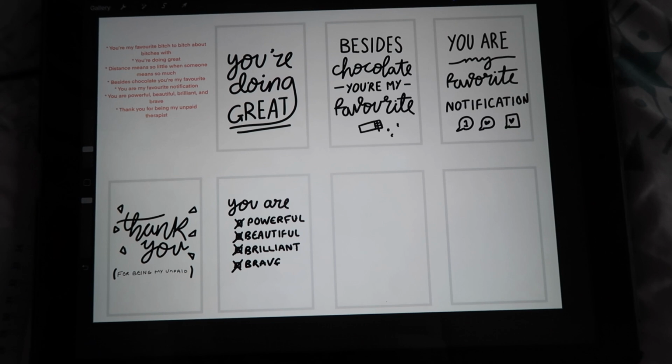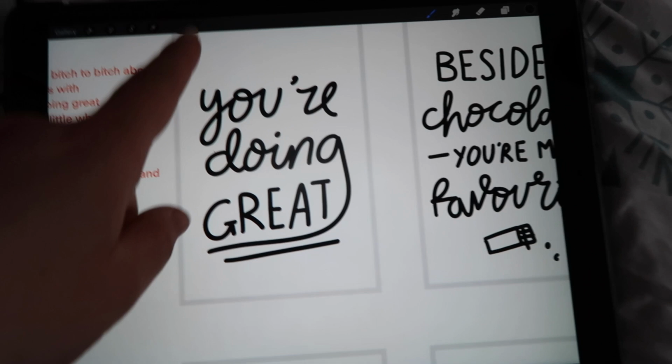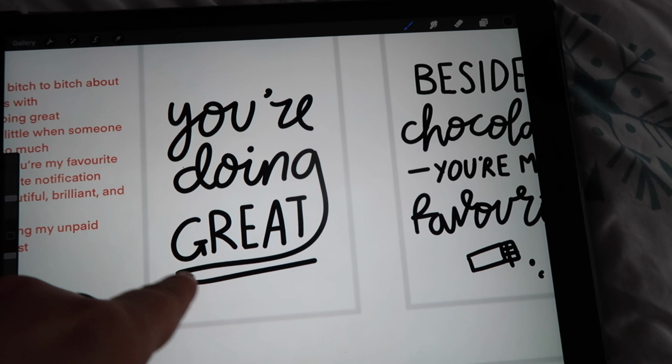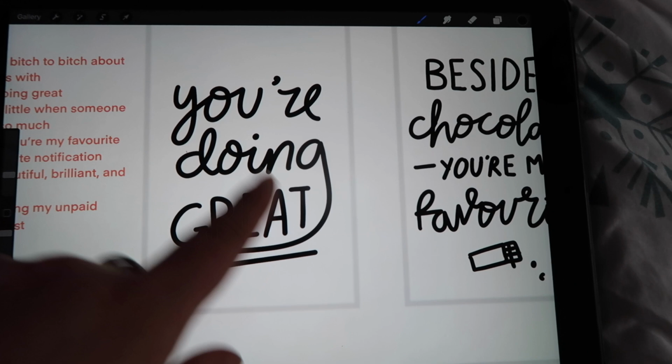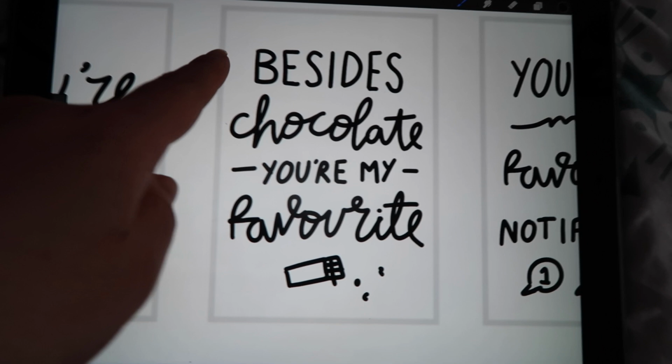So down here was a list of little sayings, little mantras, I guess, of what I liked, and then I've just sketched them out on each one. So I've got "You're doing great," and I thought of doing the top two in calligraphy, possibly using the G as a line, although I'm not sure if I'll like that once I actually draw it properly, so we'll see. And then writing "great" in capital letters. Then we have this one, "Besides chocolate, you're my favorite," and then I'll draw a little chocolate bar on the bottom, obviously better than that one. But again, using block letters, calligraphy, block letters, calligraphy.